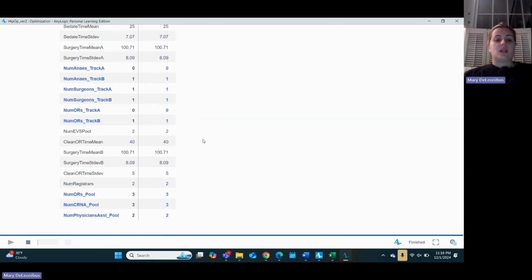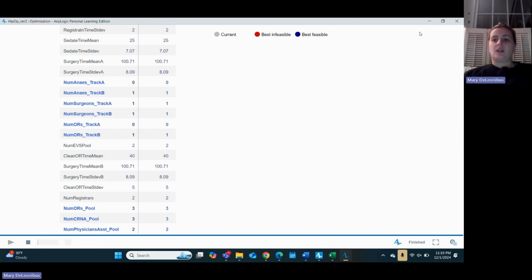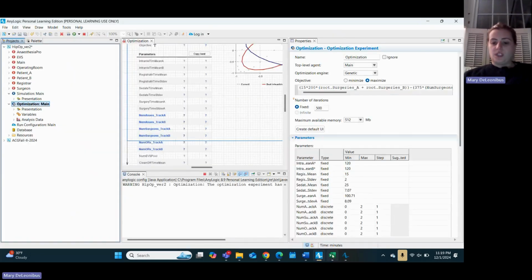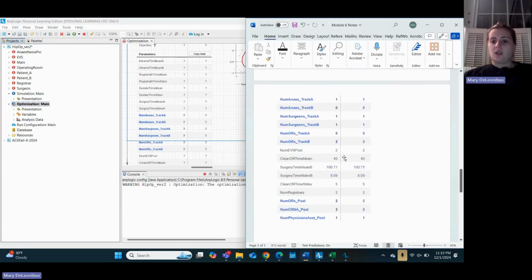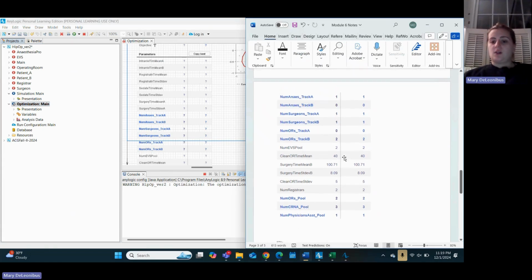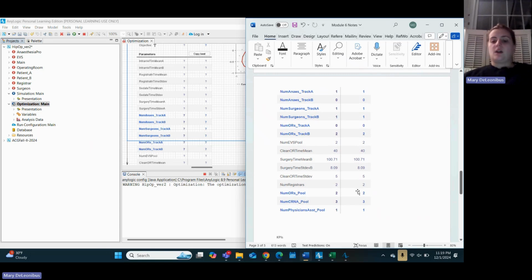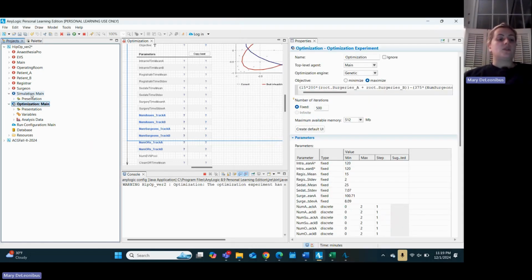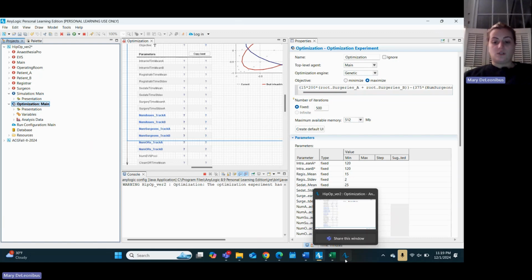Now this ended up spitting out these numbers, which I then pulled into a document here, as you can see. I ended up taking these numbers and putting them into the main simulation. Again, for the sake of time, I'm not going to change the numbers because it takes a little too long.